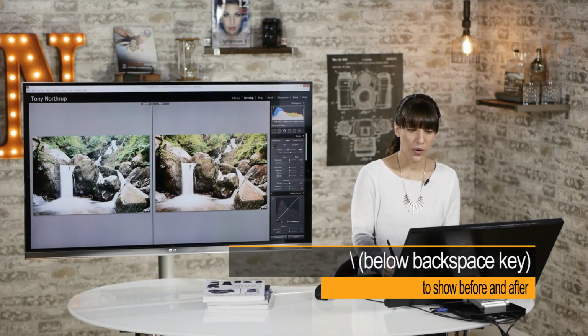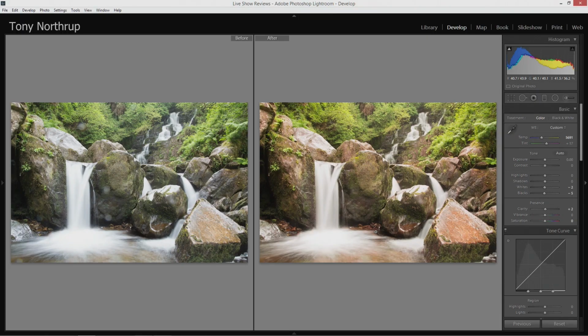And you can see I warmed up the picture, which made it look just more inviting and prettier. I brought out some of the detail in the waterfall. I blurred the background and got rid of those splashes.